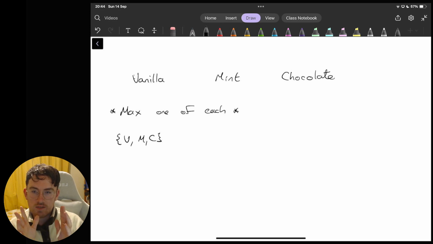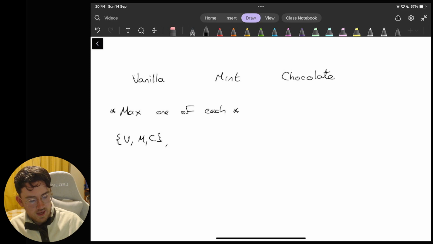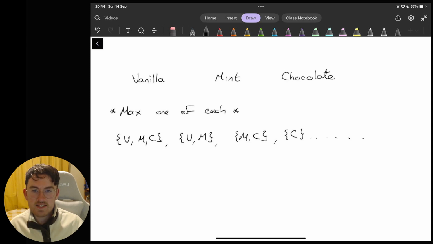So I could walk into the parlour and take all of them. I could decide that I'm going to do vanilla and mint, or I might do mint and chocolate, or maybe I just do chocolate. And you can see how we're forming these smaller sets out of this larger set of vanilla, mint and chocolate.